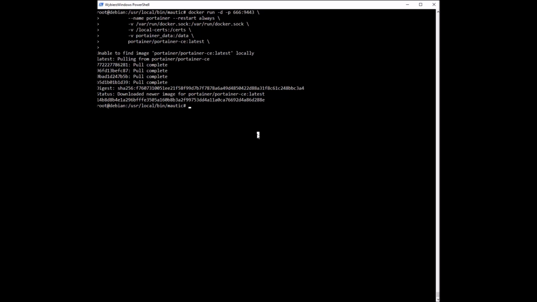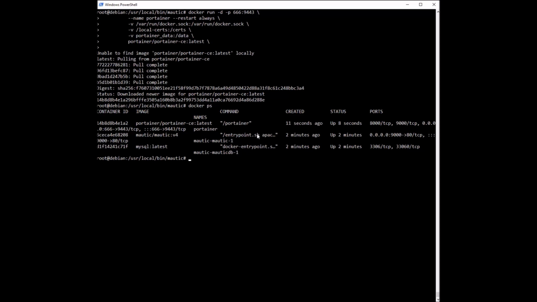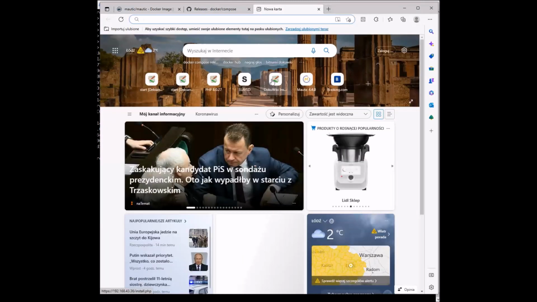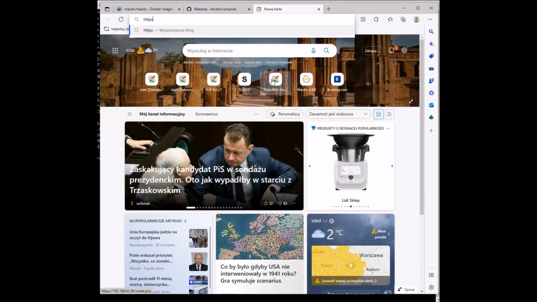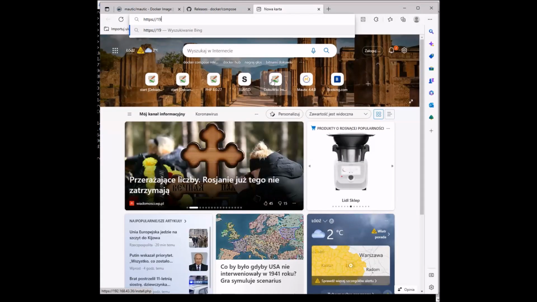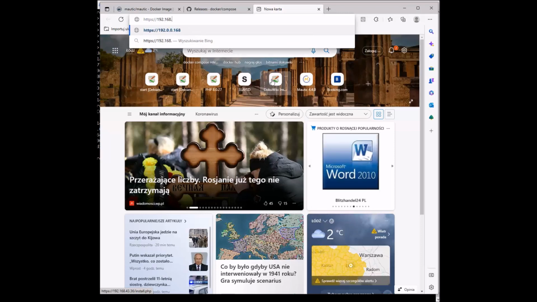Of course, if you have an SSL certificate, you can also secure your Portainer. Okay, so now we have everything running. We can open our Portainer.